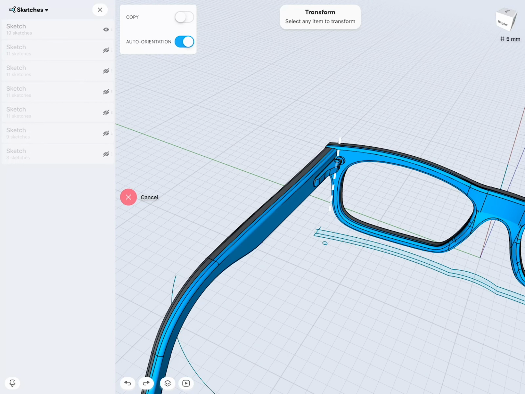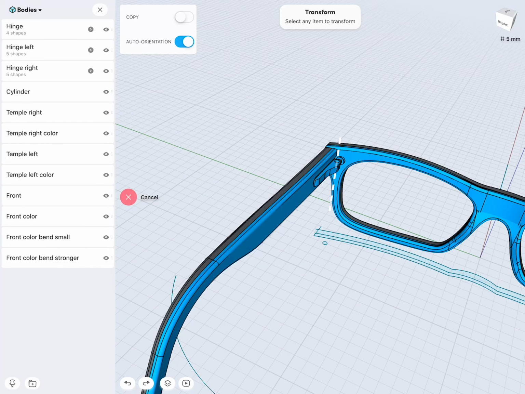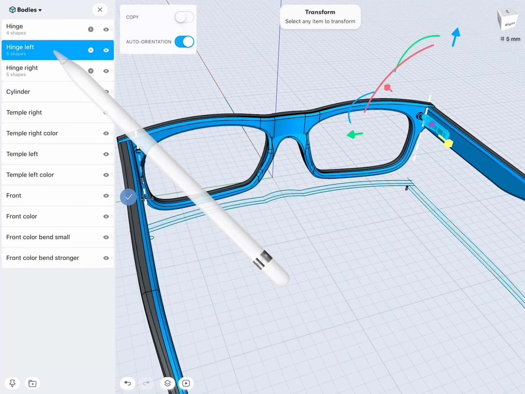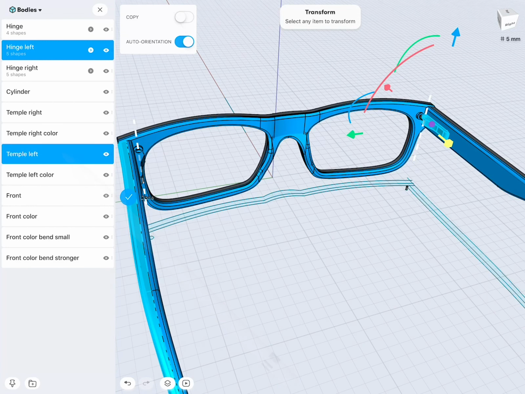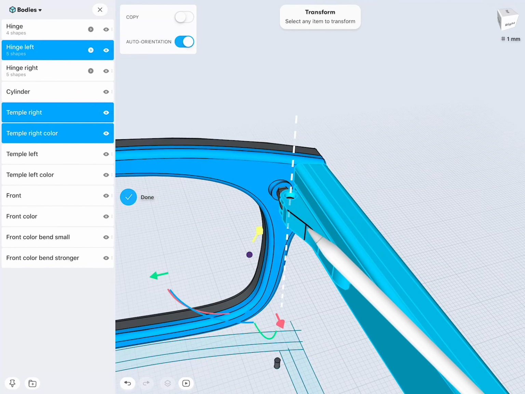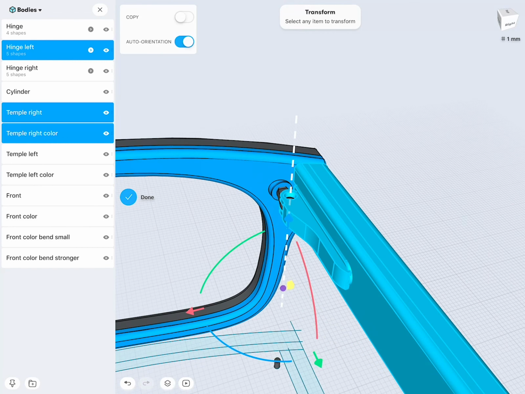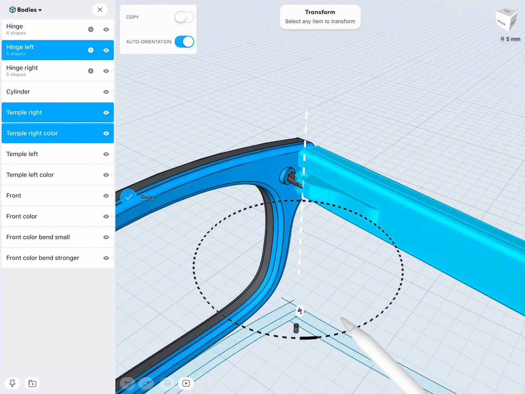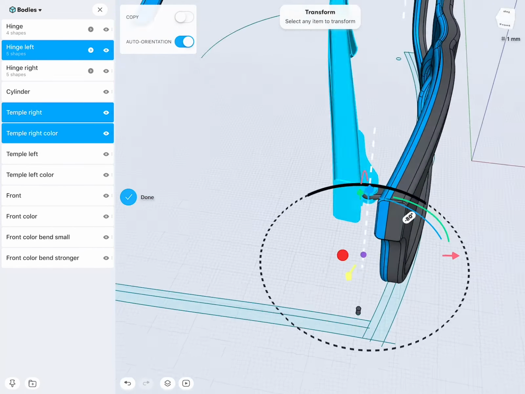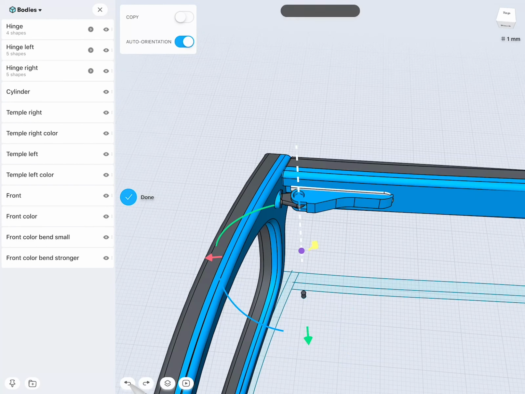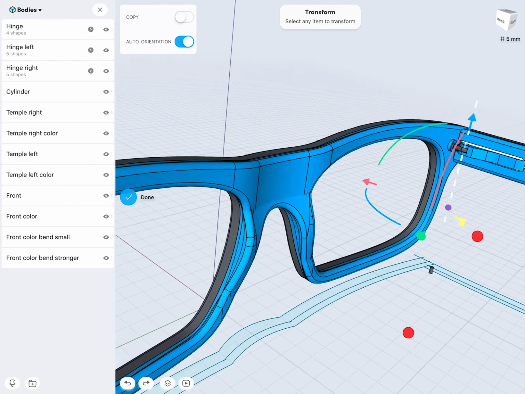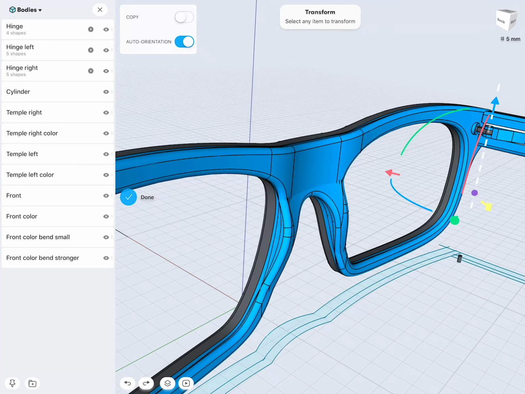And that then helps when we go to move and we go to bodies and hinge left. Is it that one? Yep. So this one and this one. Then I can change this to where the axis is and rotate this whole thing. So we can prototype how the mechanical joints, for example, work. So not too complicated. The last thing I quickly want to show you is how I did this.